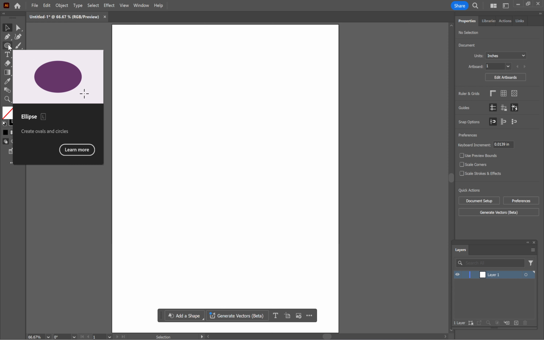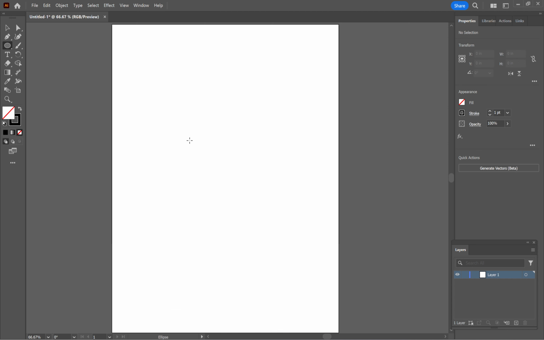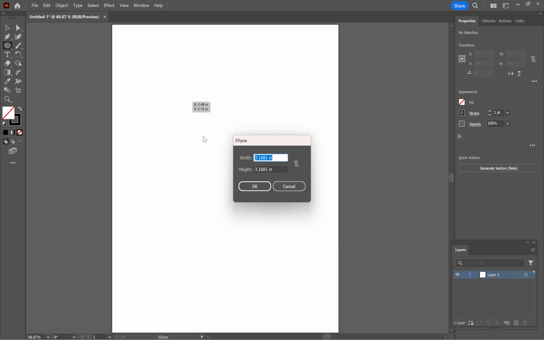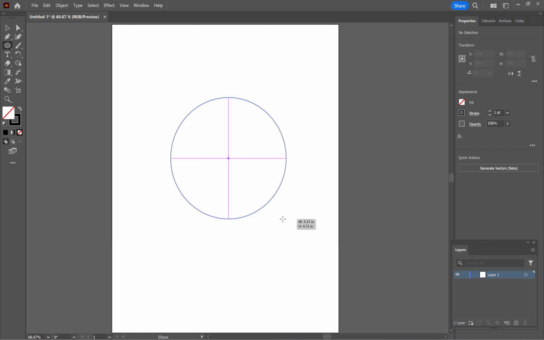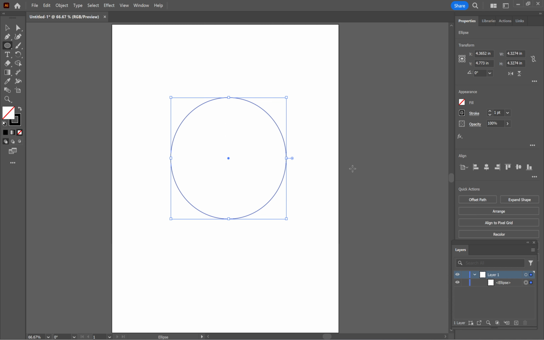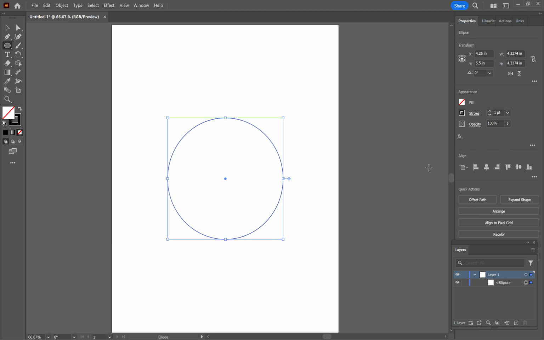I'm going to use the ellipse tool, holding shift to create a circle, and I'll use in the properties panel here the alignment tools to align it horizontally in the center and vertically in the center.